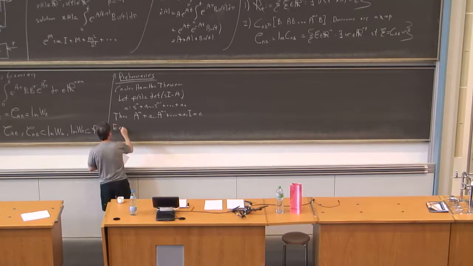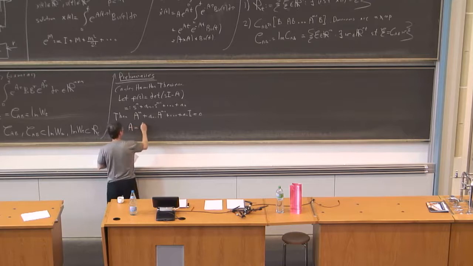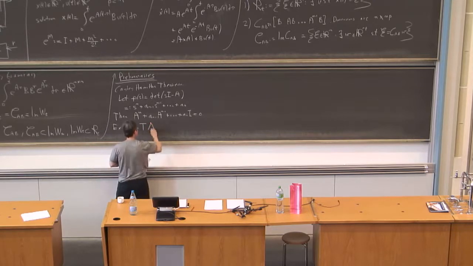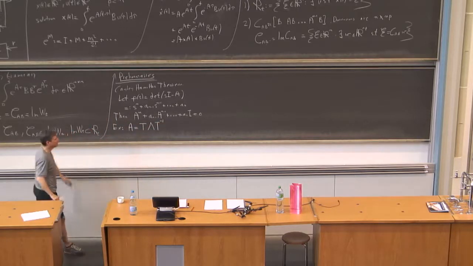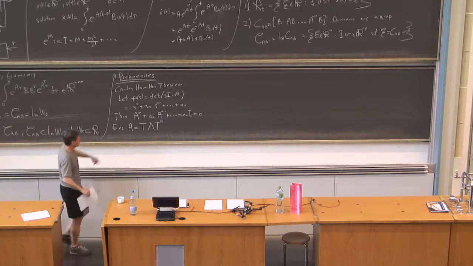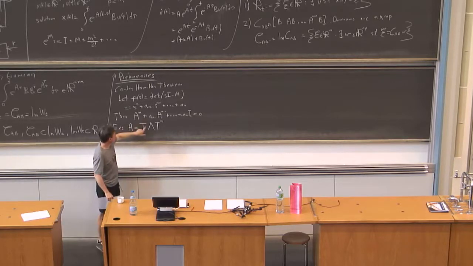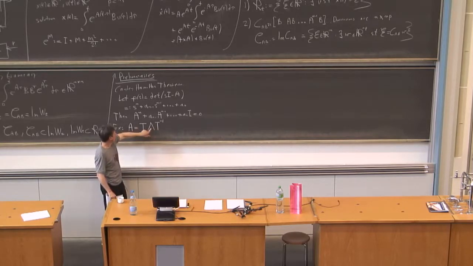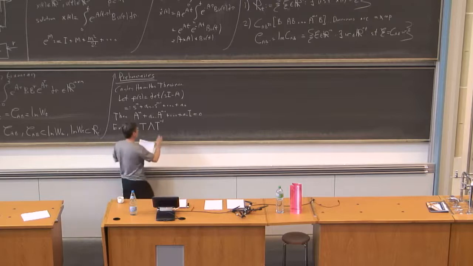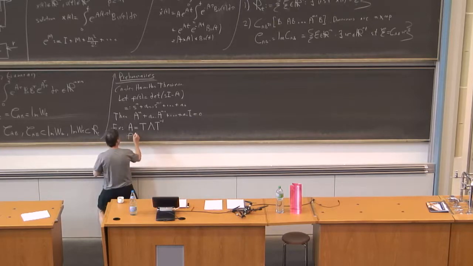For example, assume that we can write A is equal to T times some diagonal matrix times T inverse. Of course, this diagonal matrix has on the diagonal all the eigenvalues of A. Then what happens when you substitute this in? Of course, you get T lambda T inverse times T lambda T inverse. The T inverse times T cancel out, and therefore what you're left with is that rho of A.